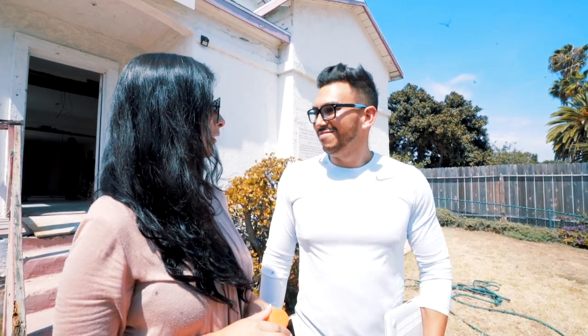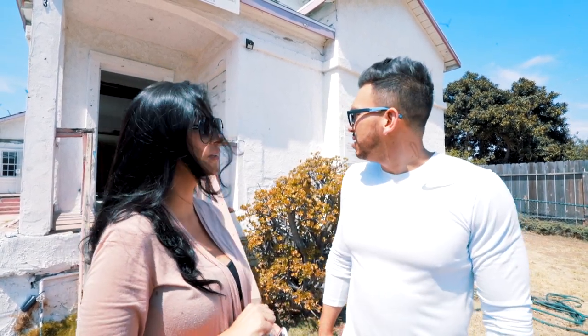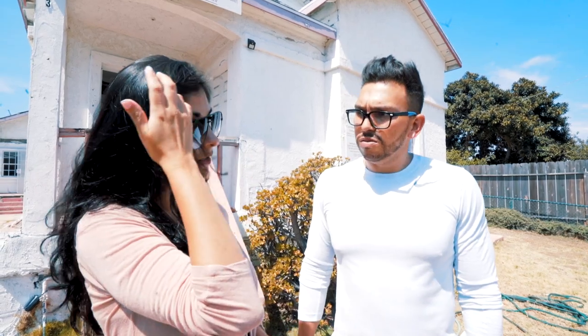Great. So what do you think? Definitely not a church anymore. It's starting to feel like a home. Super excited to see the finished product. Yeah, we're excited. It's a beautiful, beautiful house. It's really large. It's actually quite luxurious for the neighborhood that it's in. It's definitely for a big family, so that's awesome.